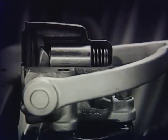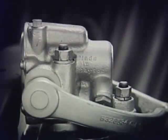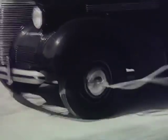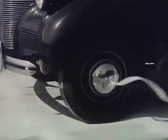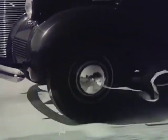A double action shock absorber controls both the compressing and stretching of the spring as it absorbs heavy jolts. This combination of soft cushioning springs, together with positive double action control on the front wheels, is balanced at the rear wheels by equally soft springs with the same type of double action shock absorbers for control. With soft, balanced springing, held under positive double control, the smoothing and leveling of roads is done by the motor car itself. The pitching and the ups and downs are eliminated.